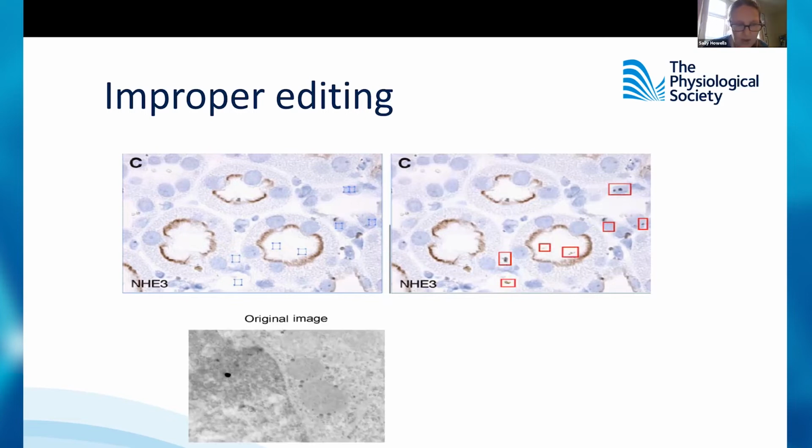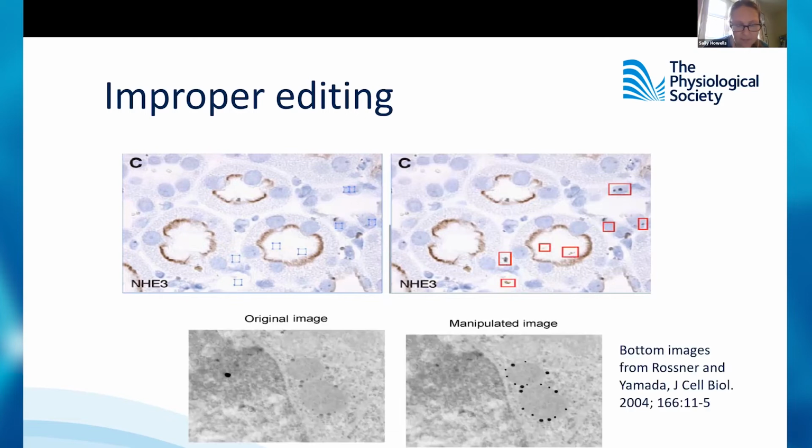Ditto for this one below. We've got on the left, that's what the original image is, and we've got some dark marks, and then they decided to make the ones that they were particularly interested in even darker and remove the one which they didn't like the look of so much. Again, this is not changing the meaning of the results, it's just manipulation. You can discuss cell fragments or whatever, but you shouldn't obscure them.